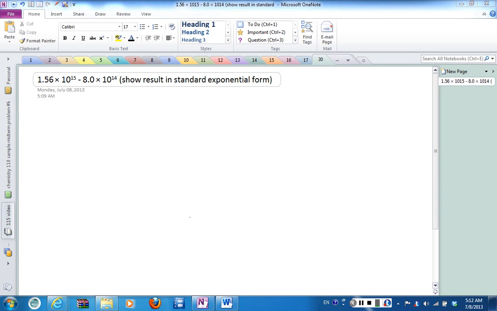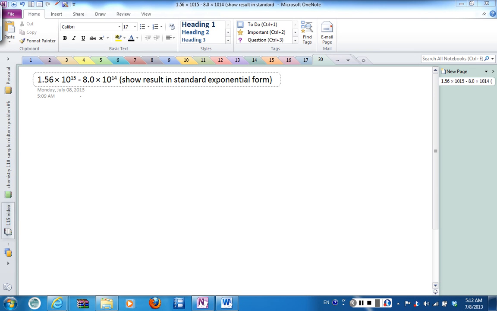Directly subtracting the two leading numbers is not doable because they're exponential numbers and they have different powers of 10. So before we do any calculation, it's probably a good idea to turn the two into the same exponent of 10. If you're wondering which one to change to match the other, the answer is, it doesn't really matter. We're going to do it both ways to show you.